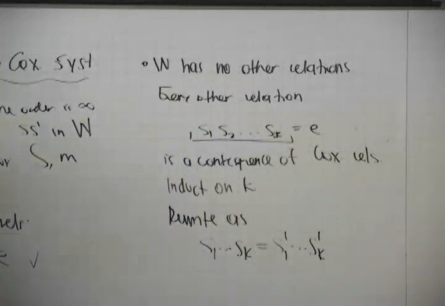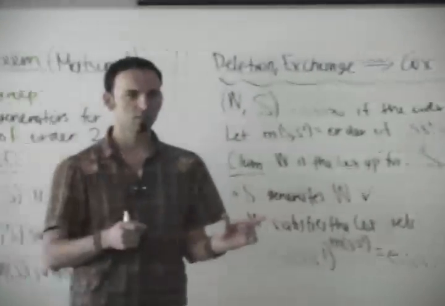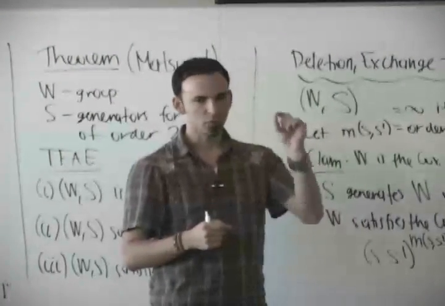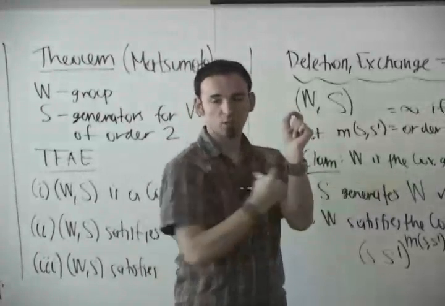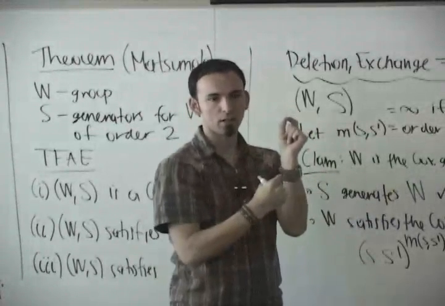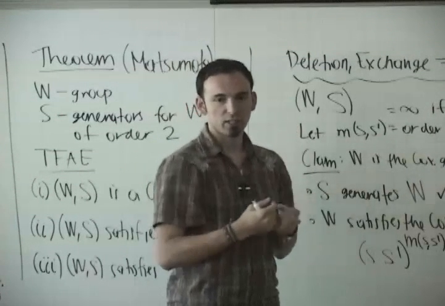Okay? In every group you have even or odd elements? In every Coxeter group, not in every group, but this is something that we proved: if you have a Coxeter group W and a set of generators S, then if you want to express an element of W in terms of the generators, the parity of the length of that is always either always even or always odd. And remember, I told you that the even guys form something called the alternating group.